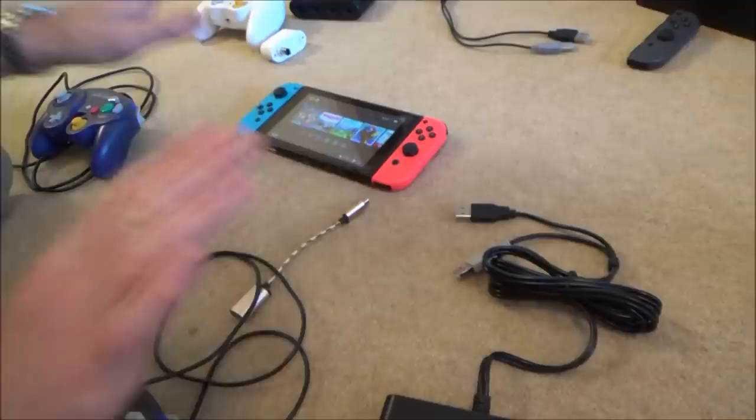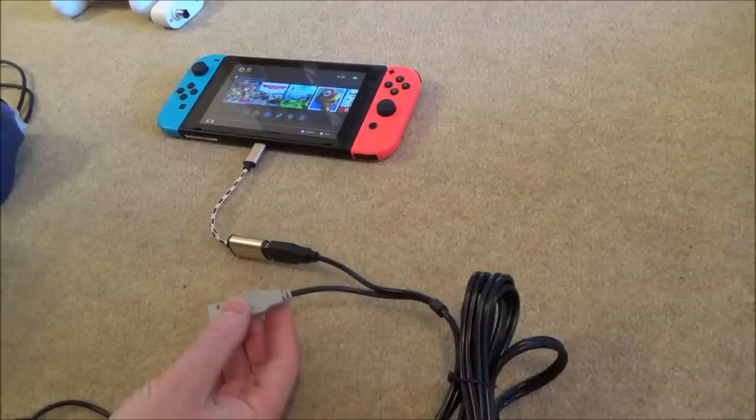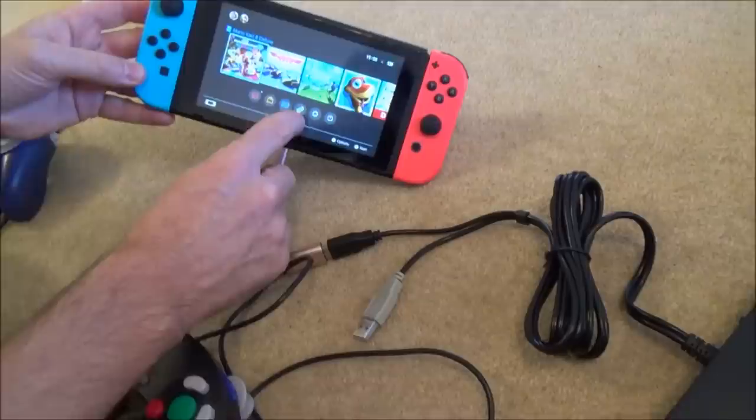Now it's all really straightforward. I'm going to show you it not working first. You plug a USB in there and then we've got two cables to plug in. All we have to do is plug in the black one. The grey one is used for rumble — extra power for rumble. The problem is these don't work on rumble with the Nintendo Switch anyway. Hopefully in the future they might do an update where it does work.